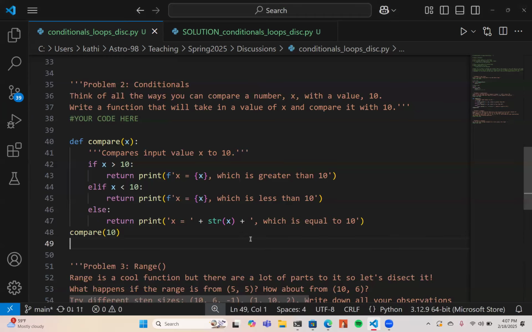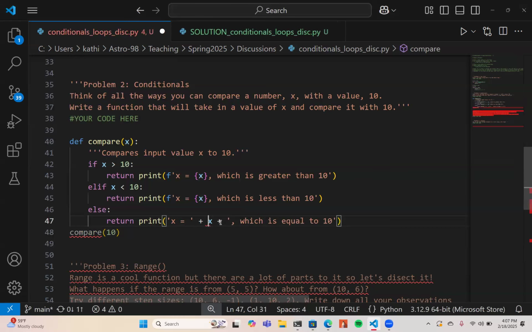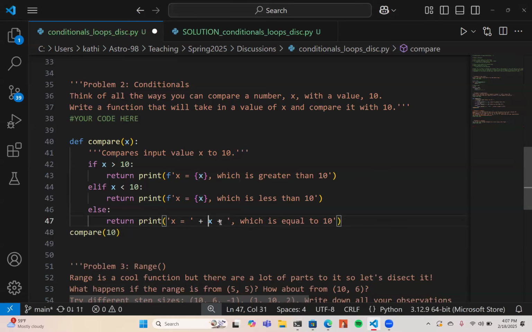So what you just saw was me using improper syntax. Essentially what I had before is brackets around X, which is the syntax for an F string. So it's considering it a set, so it'll read it as a variable. But in this last case, I'm just trying to show that you can do this in a different way and have this string print as a continuous string without using the F string.